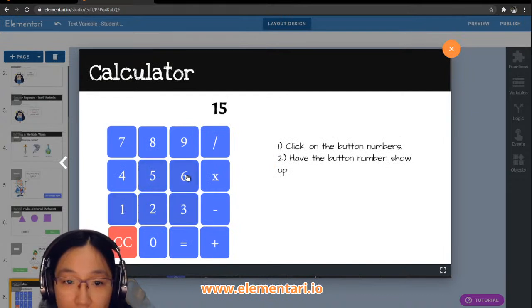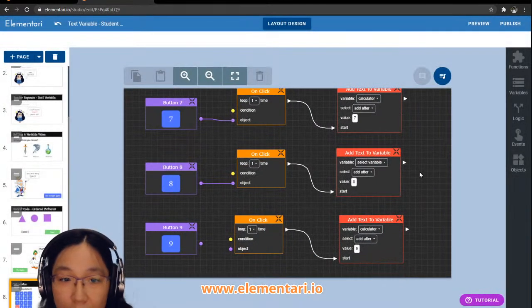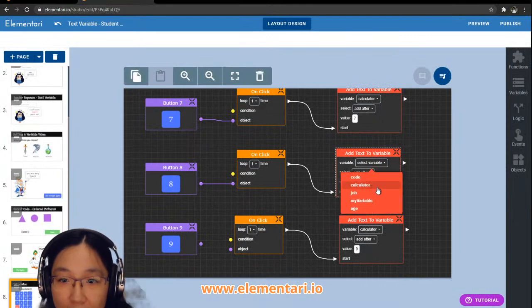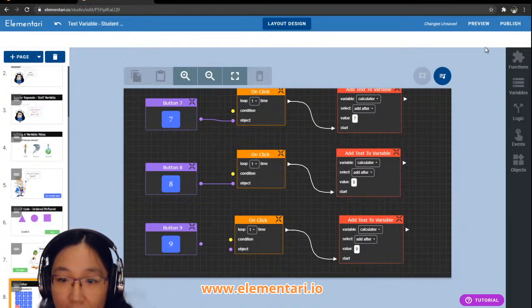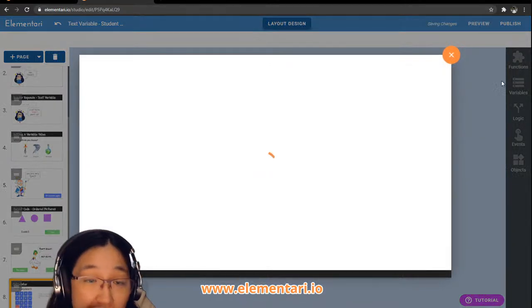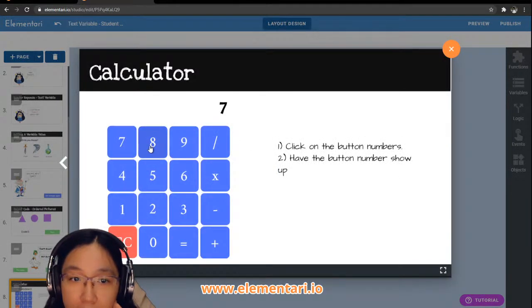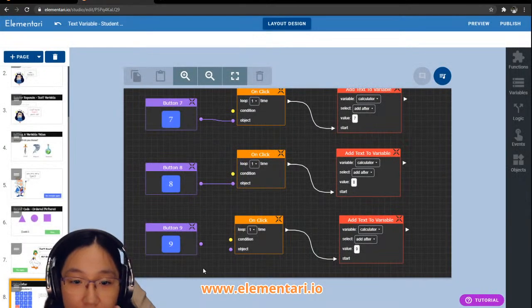So 1, 5, 6, 9, or 9 didn't work. 8's not working either. Okay, so why is 8 not working? It's because I didn't select calculator. Let's try again. 7, 8. Oh, why is 9 not working?